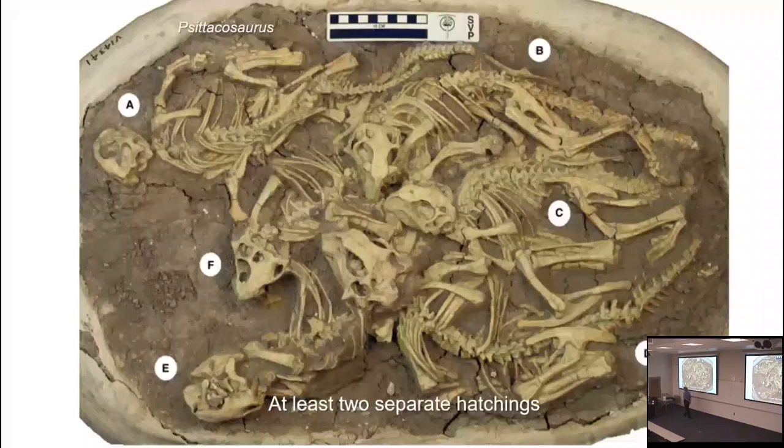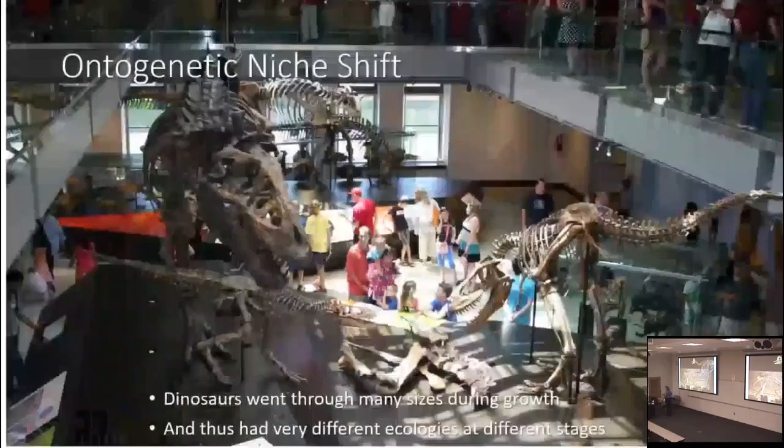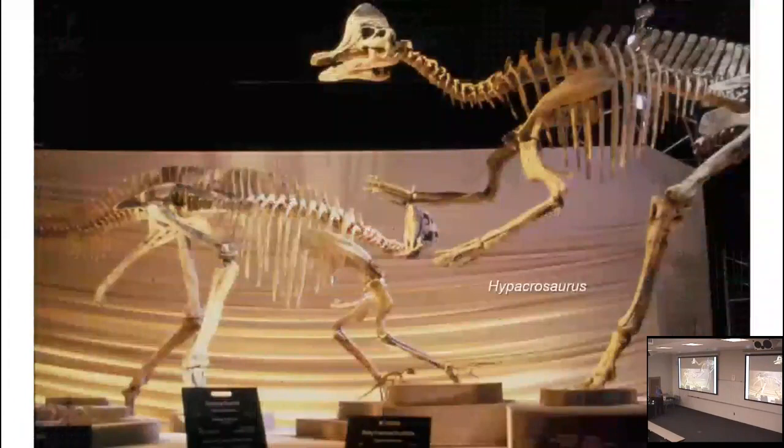Baby dinosaurs are indeed small and often lack the derived traits of the adult. Here's a baby lambiosaurine, but you'd be hard pressed to identify it as lambiosaurine or even hadrosaurine. There are the adults — and that tiny thing is that baby. You can see the radical difference in size between babies and adults, which is radically different from placental mammals. A baby elephant is 100 kilograms or more when born — one of the biggest animals in the Serengeti. A baby sauropod of a species the size of a herd of elephants could fit in a soccer ball.